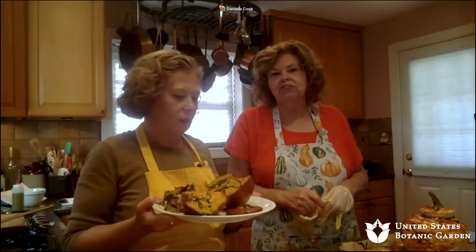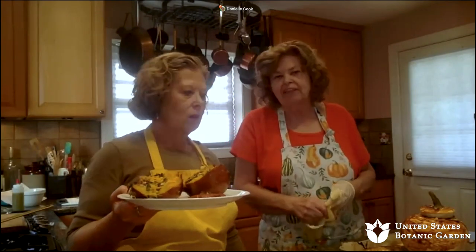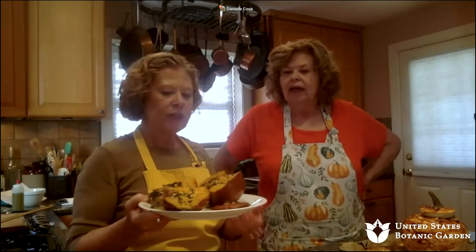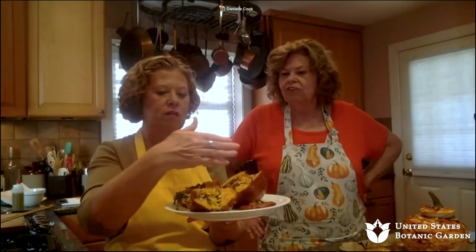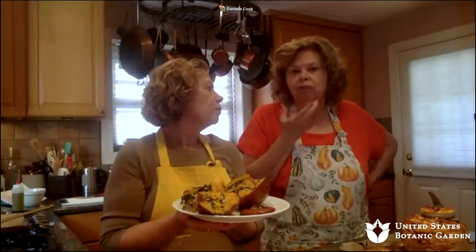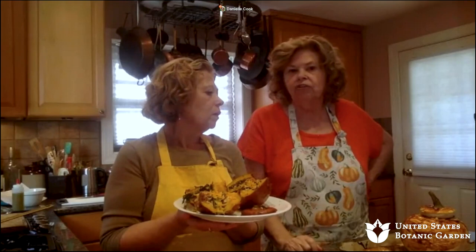Yeah, a 4 or 5 pounder would feed probably 6 or 7, maybe 6, I think, because people are going to want more than one helping, because it is the main course. This is like 4 really good size pieces. And this is a 2 pound pumpkin. Right. So it depends on the size of your pumpkin, really. It's sort of like a turkey, I guess.